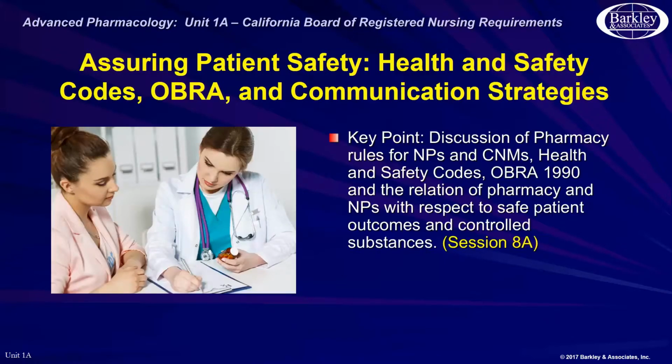So this key point, again, allows us to discuss pharmacy rules for nurse practitioners, certified nurse midwives, health and safety codes, OBRA, and the relation of pharmacy with nurse practitioners and with respect to safe patient outcomes and controlled substances. Primarily, this is covered in session 8A, our introduction to safely prescribing controlled substances.